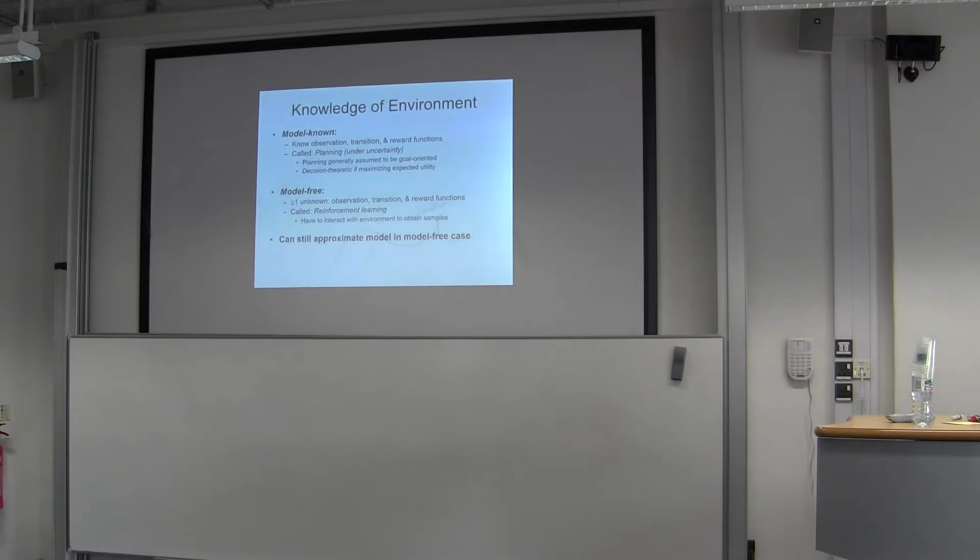Now there's a case between model-free and model-known called model-based, which says rather than try to optimize a policy based on samples, I'm actually going to use my samples to build a model and then use model-known techniques in planning. This is typically more sample efficient, because I have a model of the world. I think this is what humans do: we have a rough model of the world, we plan in that, then we act, and we see where we get. But it does require a lot more effort to build the model and maintain it.